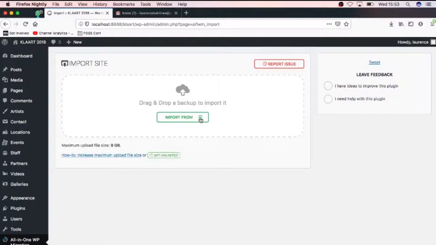I found a challenge trying to get solutions from Stack Overflow. No one was explaining what was right, but after trying it a couple of times, I realized that if you set both of them at the same size, it will work out. Just make sure that both those settings, the post max size and the upload max size, are both all the way up. If you leave one at just a few MBs, of course the server is going to pick that up, and it's going to set that as your limit.